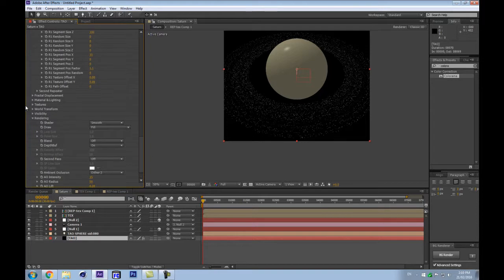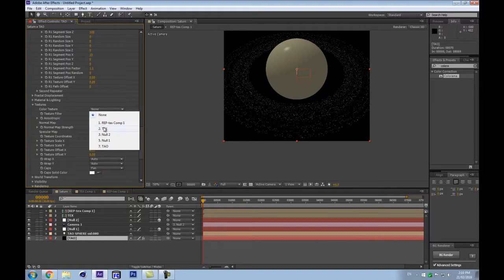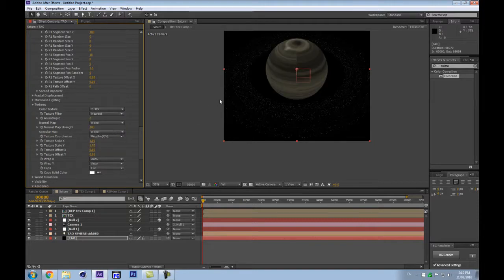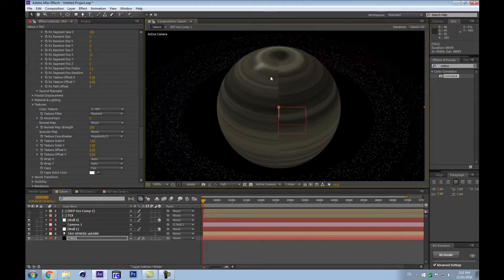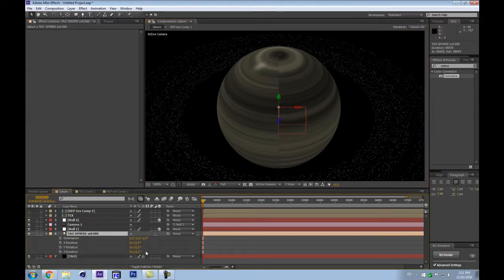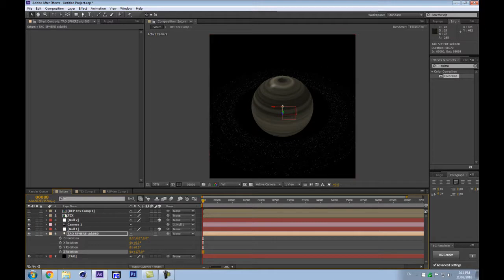The other one that we've created, we're going to apply it by going in the texture section here, and let's apply the other one, text. So that's our planet texture here, and you can fix it by making it seamless, or in my case, we're just going to look at it from the front. So I'm going to cheat a little bit simply by not rotating it on Y, but here on the TAO sphere rotation, I'm going to make it so it's on the other side, so we don't see it.